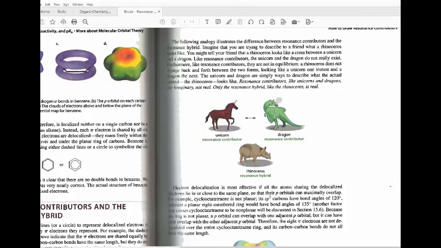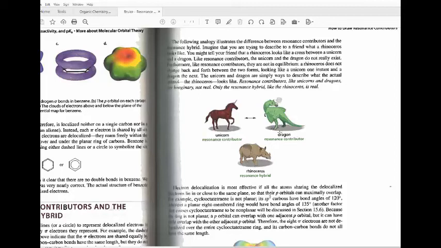Though a rhinoceros really doesn't look much like a unicorn or much like a dragon, in some ways it is the superposition of the two images that she has above. And so that's really the right way to think of resonance in general. It's not that you're flipping between images, Lewis structures, it's that the reality of the molecule is going to be something that's not well described by either resonance contributor that you might draw, but is instead better described by the weighted average of the resonance contributors. So you always are trying to come up with the answer that best describes the underlying real animal as opposed to the mythical creatures.